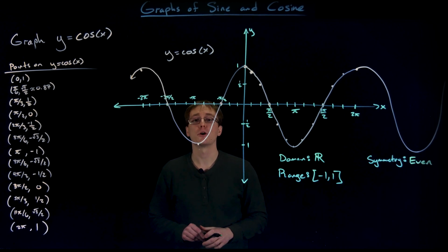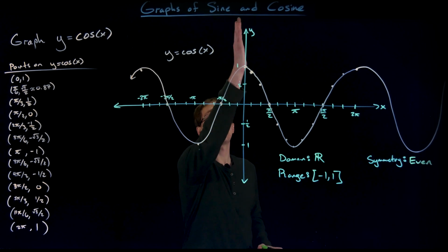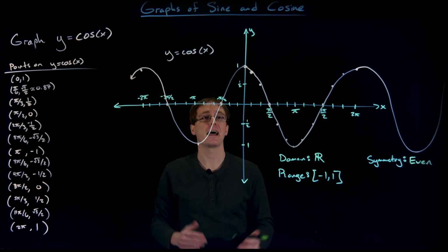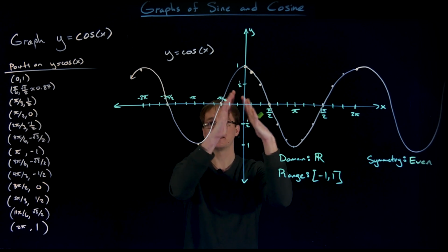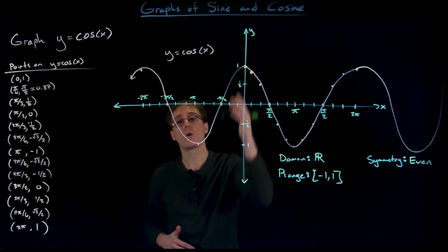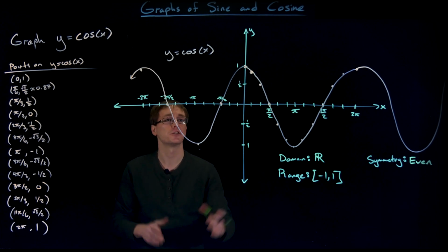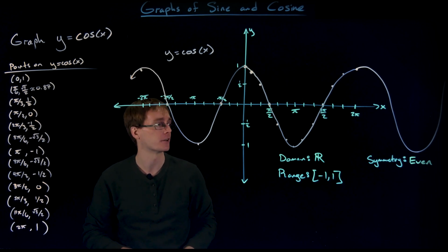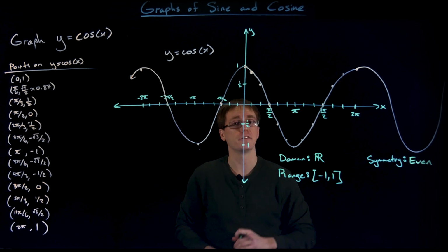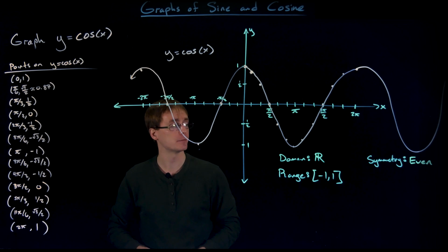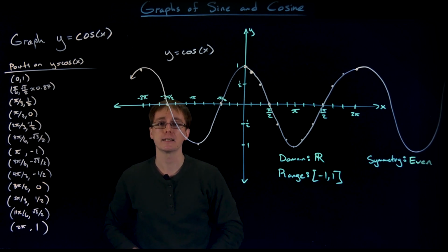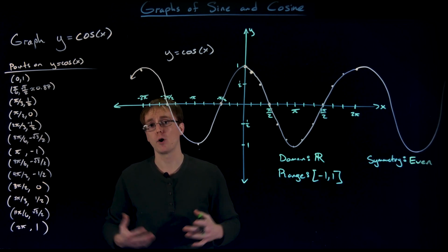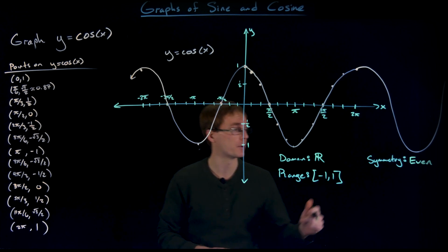I may not have drawn it perfectly here, but if I did, then the y-axis would perfectly cut our graph in half. If we were to fold our piece of paper or our graph in half with the y-axis as the crease, then the two pieces would land and basically kiss each other or land on top of each other. So our cosine function certainly has that even symmetry, and we can also express that even symmetry symbolically or algebraically in the following way.